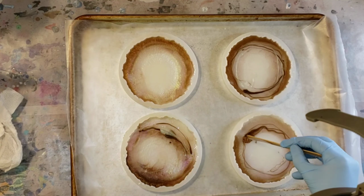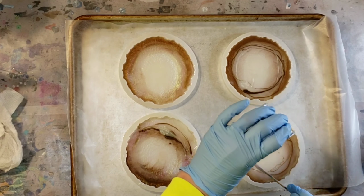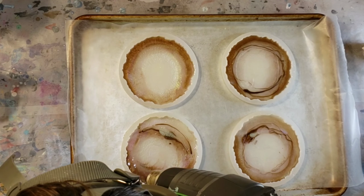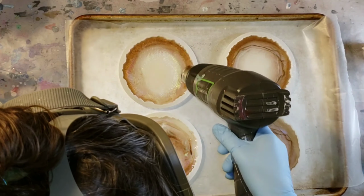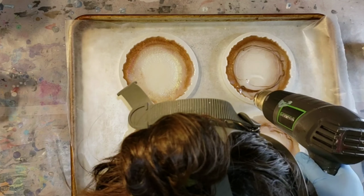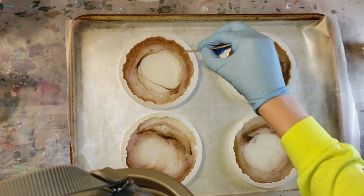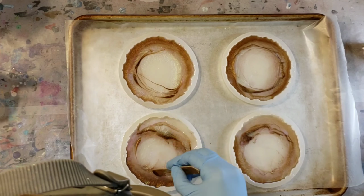I'm going to hit it with my heat gun just to pop any bubbles and move that pigment around a little bit. And I was using my heat gun on low. Then I'm going to sprinkle that iridescent sparkle glitter on top of the wet resin, cover it up, let it dry for 24 hours, and then we'll be ready to move on to the next step.